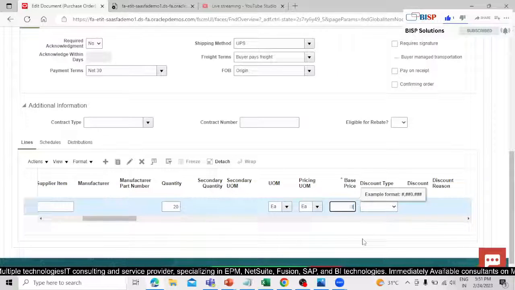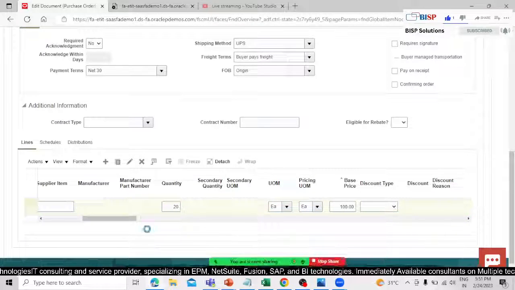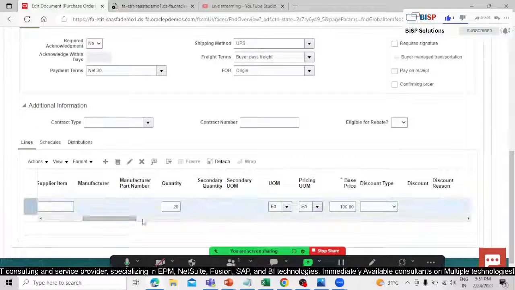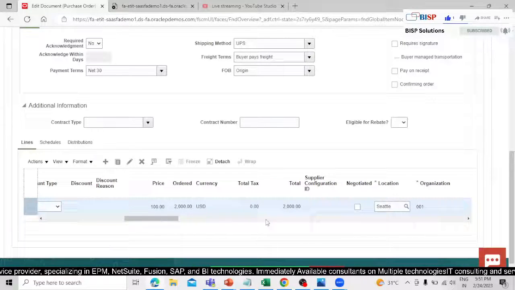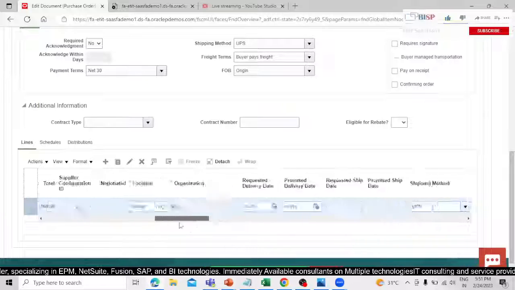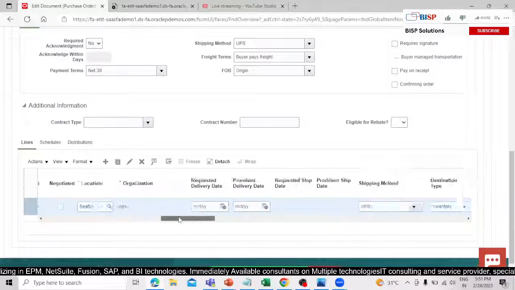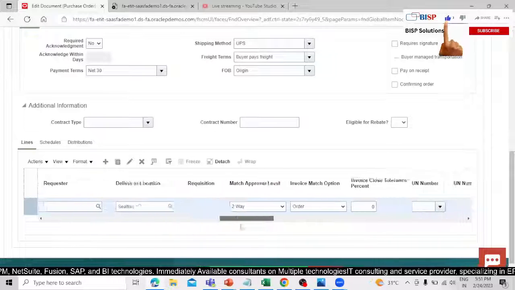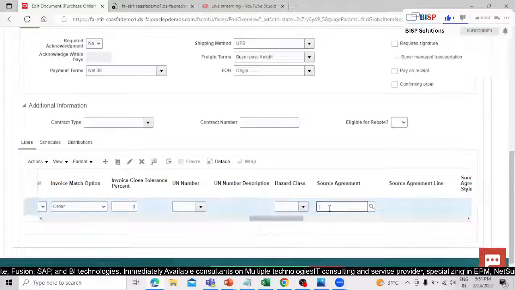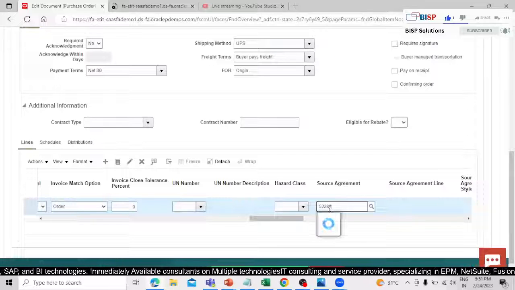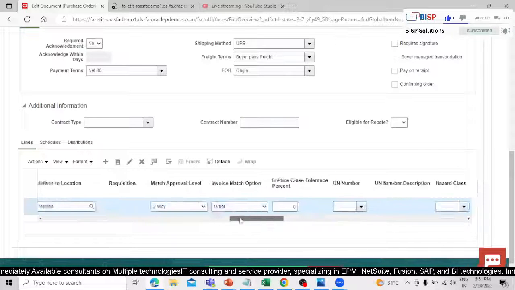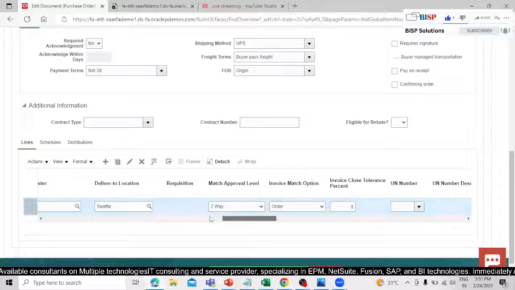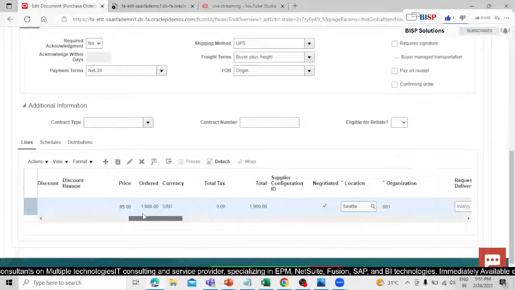When you delete from here and go to the amount again, you can change the base amount to 100. Suppose it's 100, so it reflects a 2000 order, right? The amount is 2000, and whenever we select the purchase agreement 52282, it will change the amount on the basis of the agreement, right?